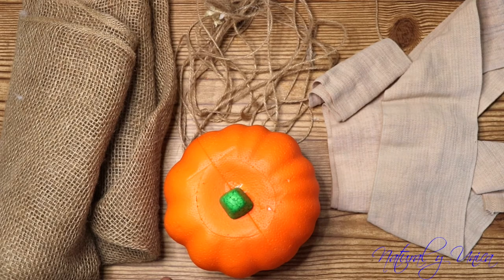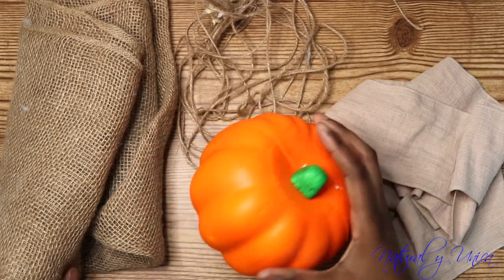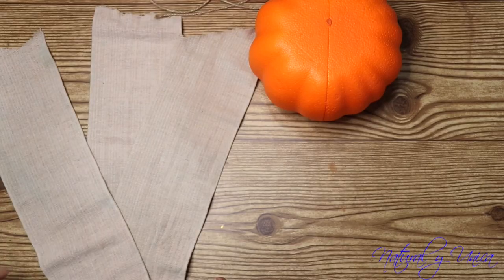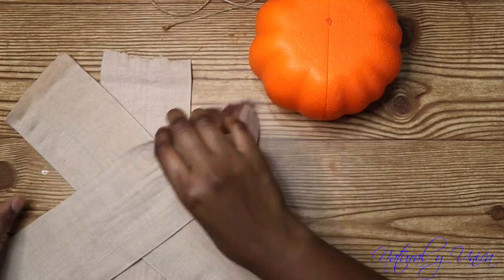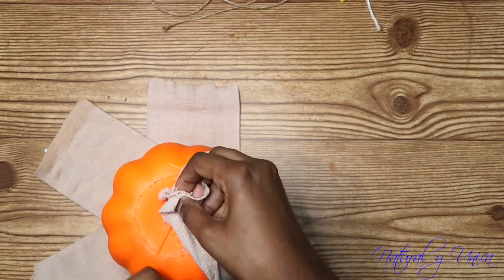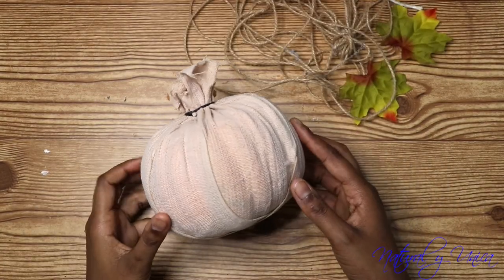For this pumpkin, I'm going to be using an elastic fabric plus burlap. And so I'm going to be using this foam pumpkin that I purchased at Dollar Tree. I cut this elastic fabric, and then I hold it in place with a ponytail, just like you see on your screen.